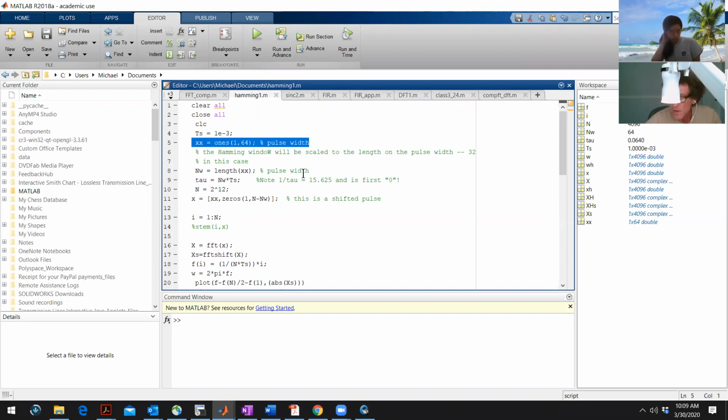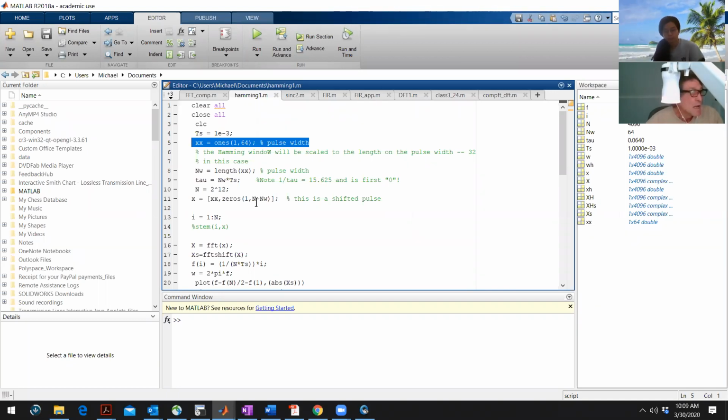Remember, when we talk about doing a DFT or an FFT, the Ts is suppressed. You only have values of 1, 2, 3, 4, the first sample, second, and so forth. And here I say NW is the length of the actual pulse. That would be equivalent to tau without the time constant multiplied by it. If this is the number of ones, I have 64 ones. If I multiply by Ts, now I actually have the length in time. You follow me on that?